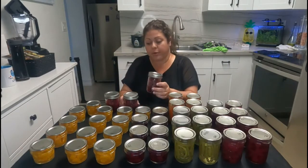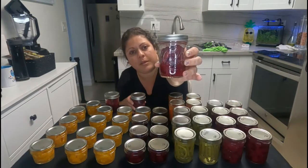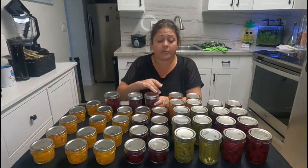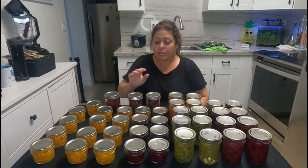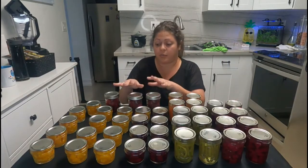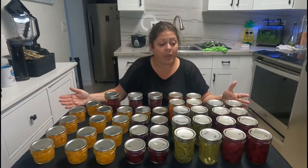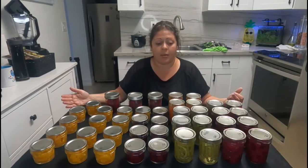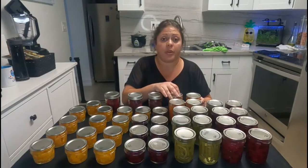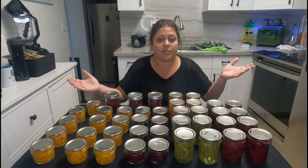Now, I did have 3 of the beet jars that siphoned on me, so they're not necessarily full. Some of the liquid came out while I was canning it, and that's probably my fault more than anything else, or just a bad seal on these jars. That's no big deal, because I'm going to use these first, pop them in the fridge instead of putting them into the shelf, and we'll use these beet jars first. All in all, I'm really happy with the work that I did today. It's been a great effort. So all I have left to do is just label the tops of these jars with what they are and today's date, so I know when they were made, and after that I'm done for the day.